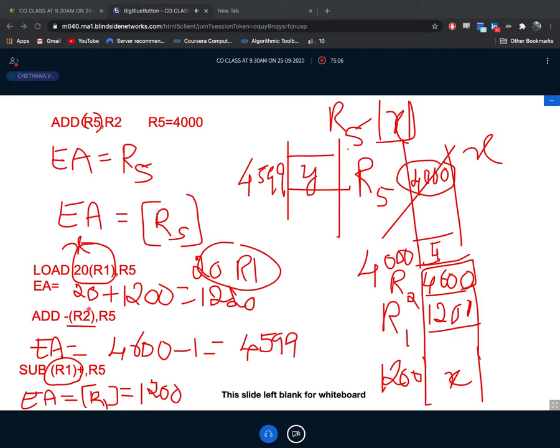Everyone? Okay, ma'am, should we decrement by 4 or any? Yes, Akanksha, you can decrement by 4. Suppose your memory word is usually 4 bytes, so it will usually be decremented by 4, like 4, 8. But here they have not mentioned it. One word is equal to 4 bytes or 32 bits. They have not provided any information, so I am decrementing by only 1. If you decrement by 4, it's not a wrong answer. You can write that also.